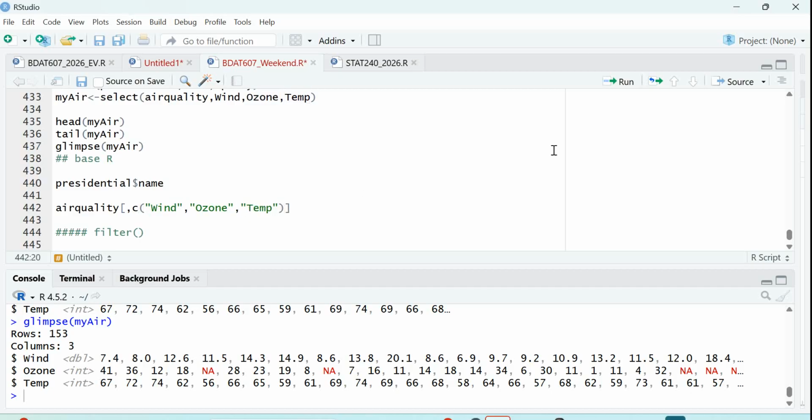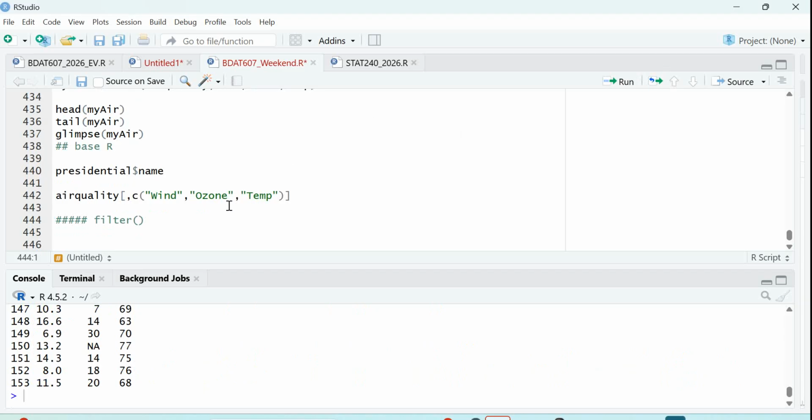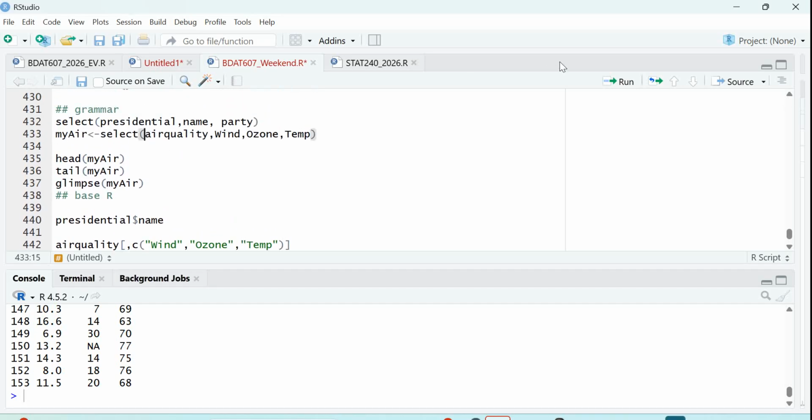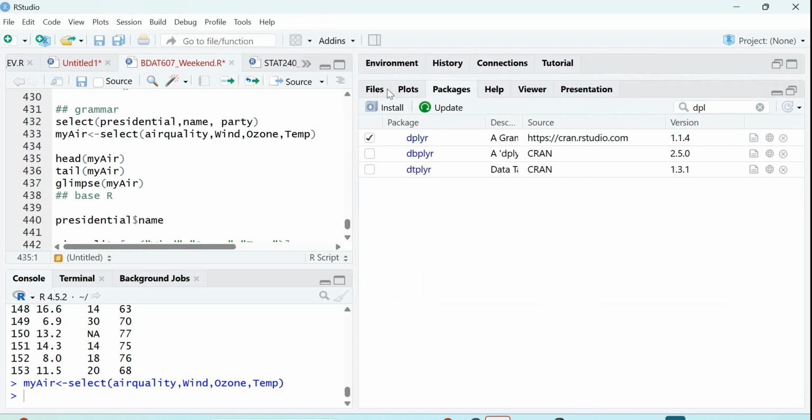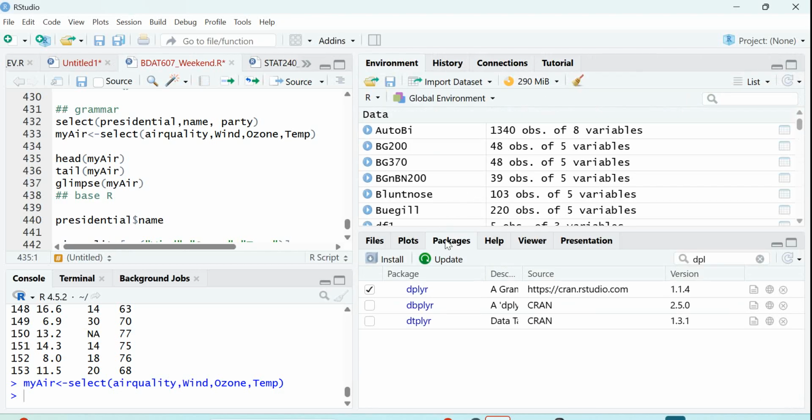And then I select them. It's the same as what we got up there. If I look at it over here, the environment.